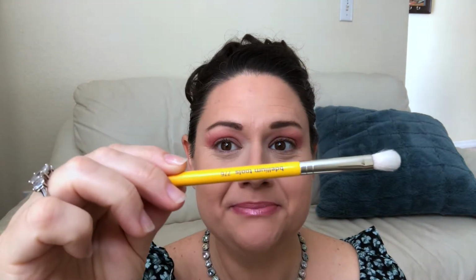Next, I'm going to go in with a different brush, Bdellium. I have used these brushes for years. They're great. I just don't know how to pronounce them. I think Bdellium. But it's the 776, and we're going to go right in that outer V and kind of darken it up just a little bit.